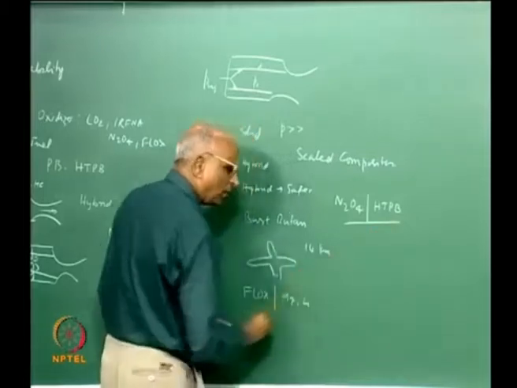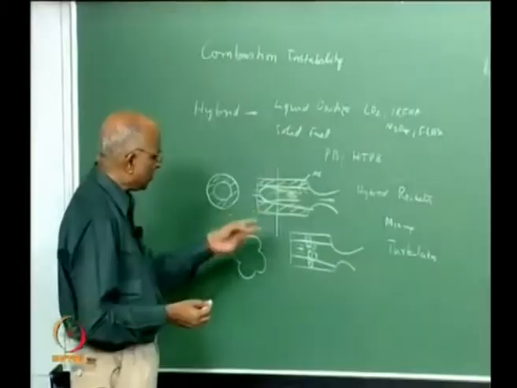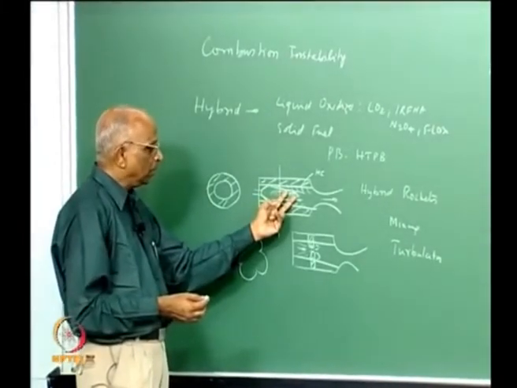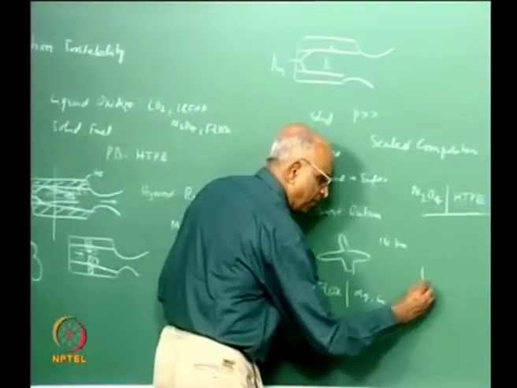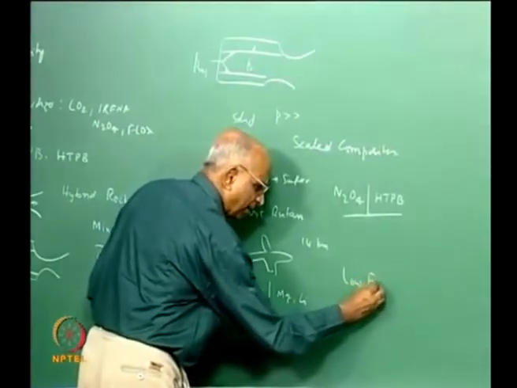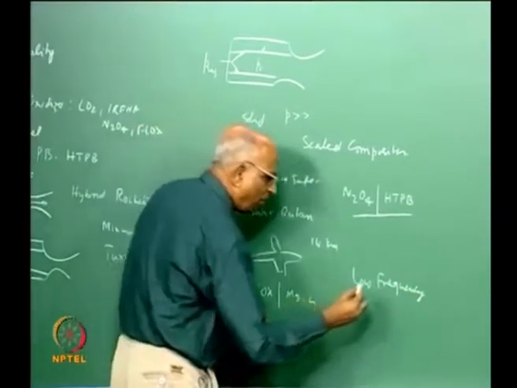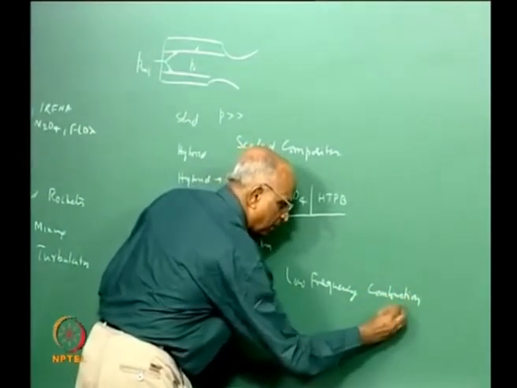I think this is all about hybrid rockets, but there is one problem with hybrid rockets. Because of the slow rate of reactions, it is very susceptible to combustion instability in the low frequency mode, and I am going to talk about it right away. It is susceptible to low frequency combustion instability.